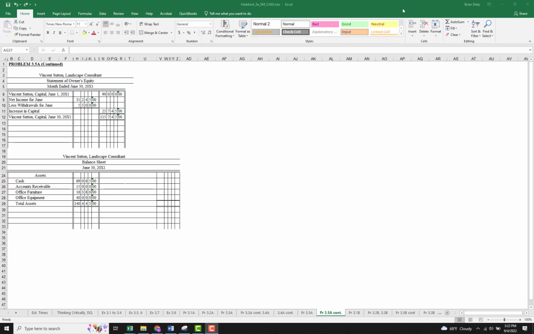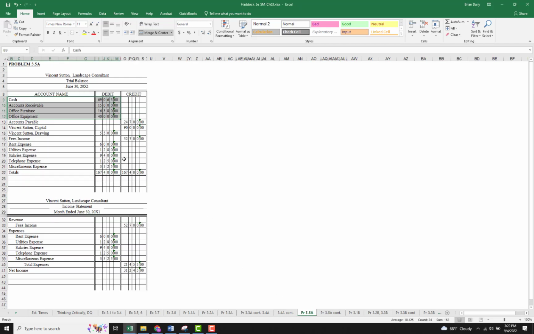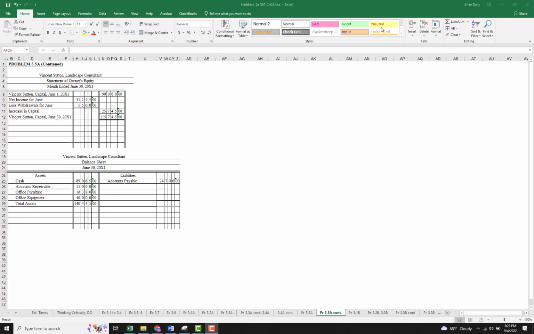So now on the right side, we're going to go into our liabilities and our owner's equity. And the first thing I'm going to do is show a heading for my liabilities. And then I'm going to go back to my trial balance to look at my liability accounts. So in this case, there was only one liability account. For liability accounts, we're typically looking for the word payable or the word unearned, and we only see accounts payable in this list. So we're going to carry over that $24,700 balance for accounts payable. Since there is only one liability, I don't need to separately show a total liabilities because it would be the same amount. So now I can move on to my equity account.